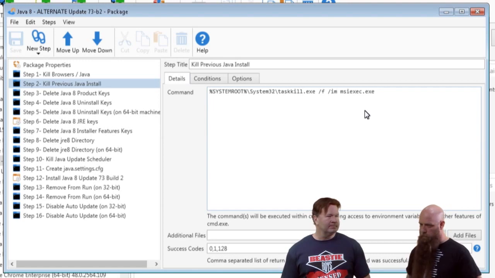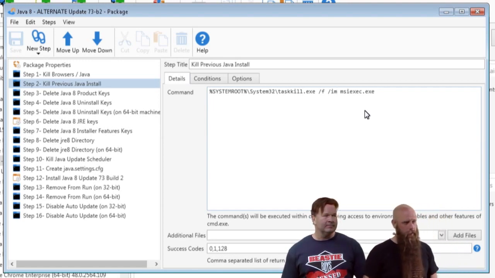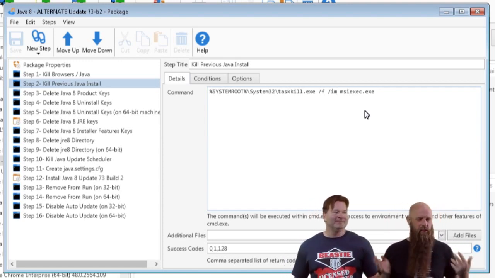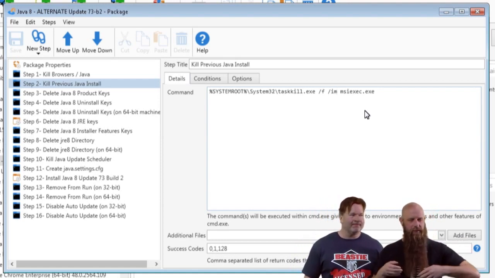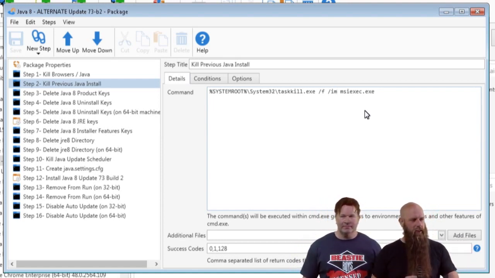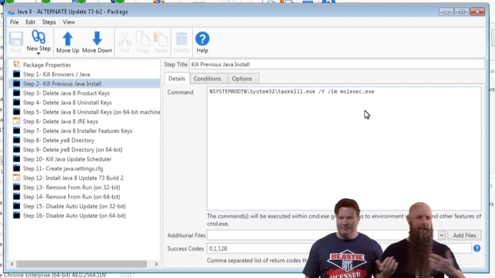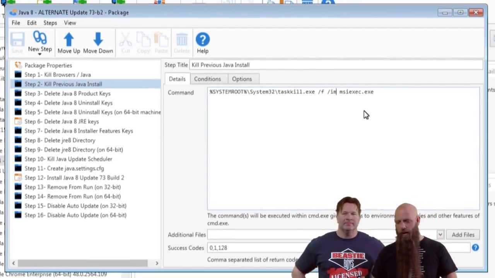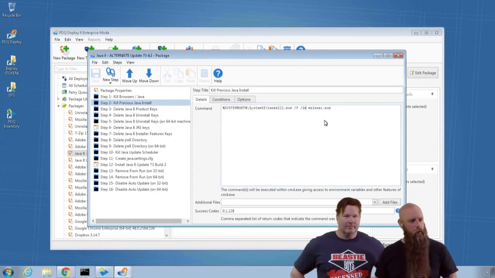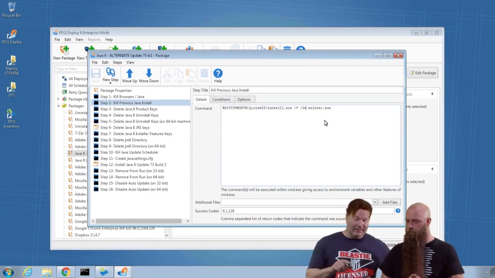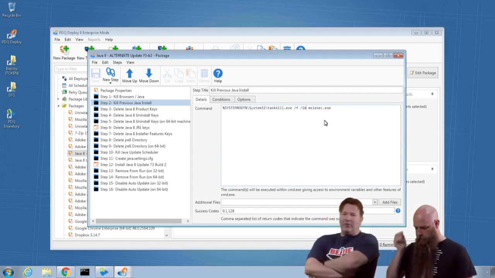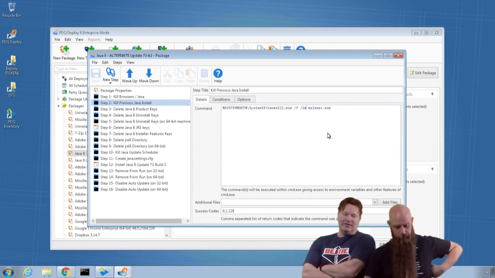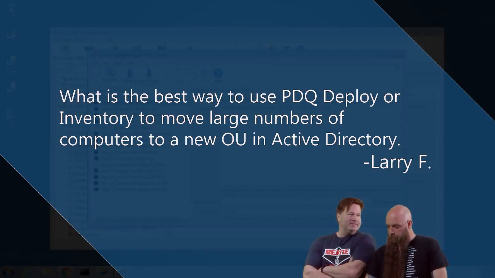Yeah. The Java 8 alternate is basically the Hail Mary pass of Java installs. You take the Java 8 and you deploy it out to 2,000 machines, and 17 machines come back with an error, a problem, 1618 or 1603 or whatever. Then for those machines, you use the alternate. And again, guys, like JJ said, the Hail Mary pass, I like to call it full contact install because we just go in and rip out things that might cause Java to think that it needs to be. All right.